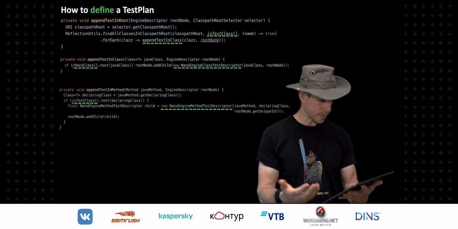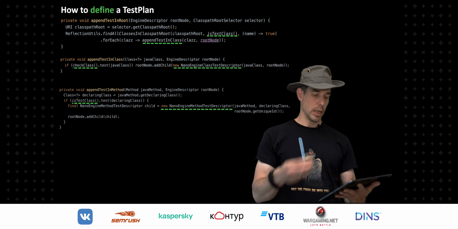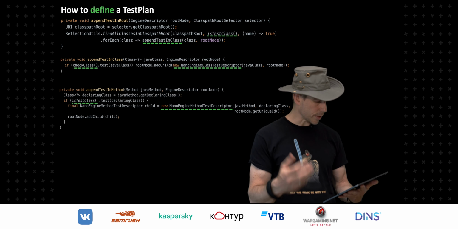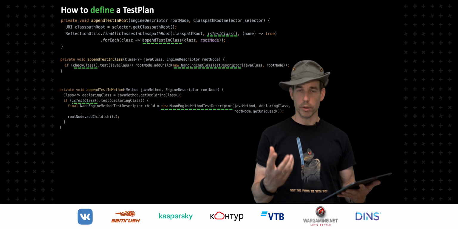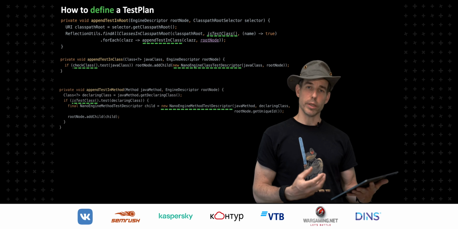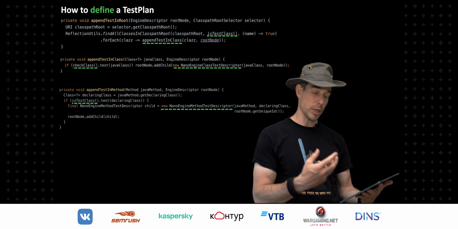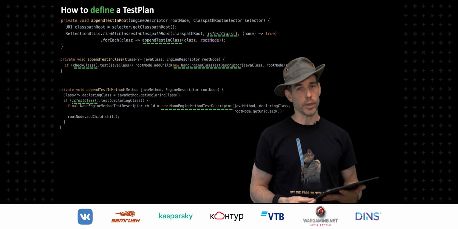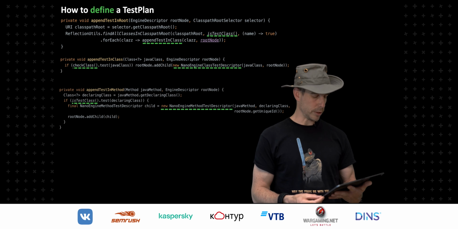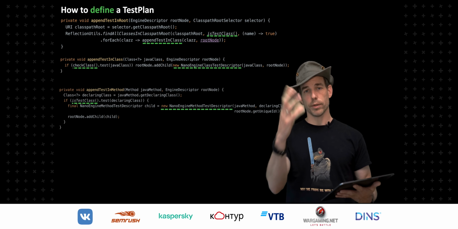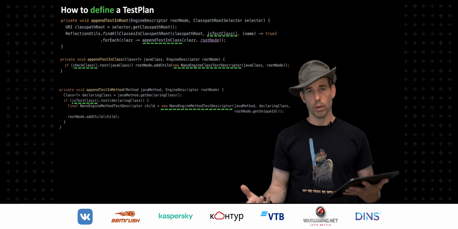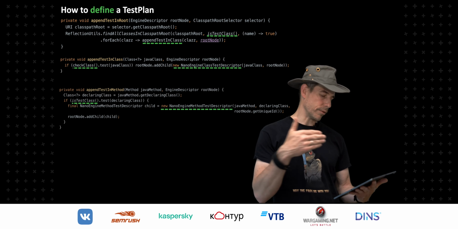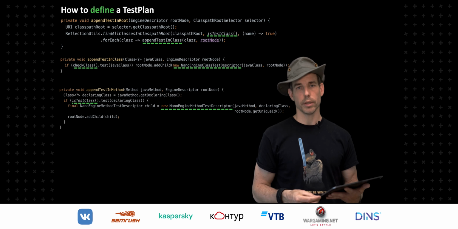The same with append in test method. If you identify it is a test method, you just grab all the information for test methods. I created a descriptor node especially for methods, and put all the information as attributes inside so that it is available during execution, because all nodes in this tree will be delivered step by step, and in the end you have to deal with all the information available inside this test method descriptor.